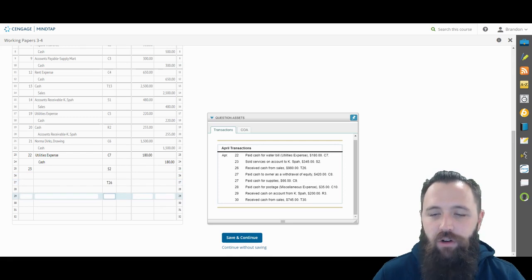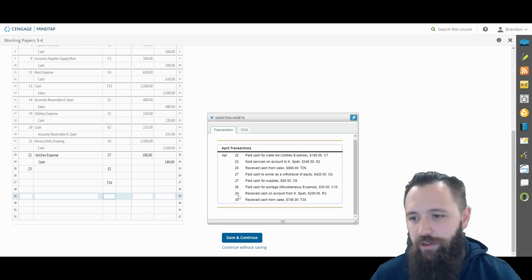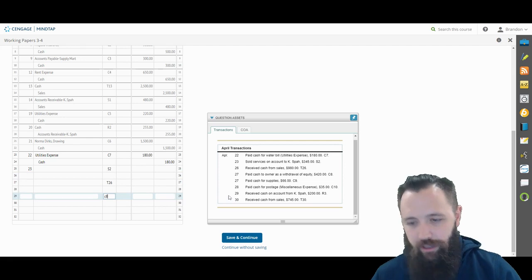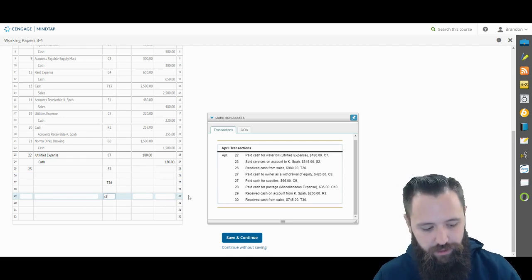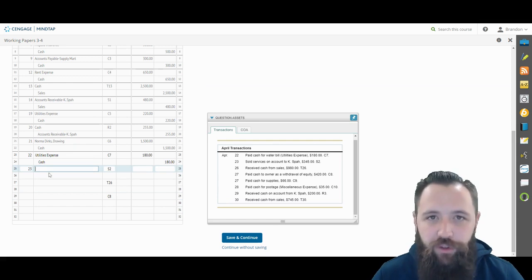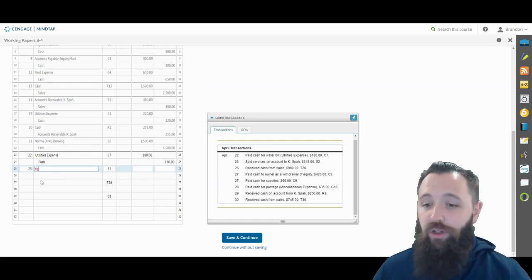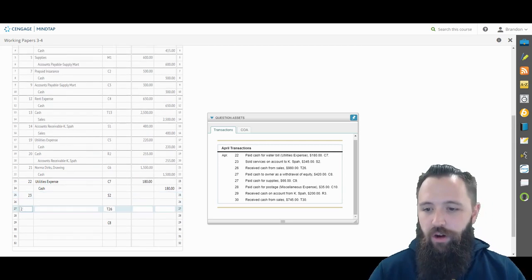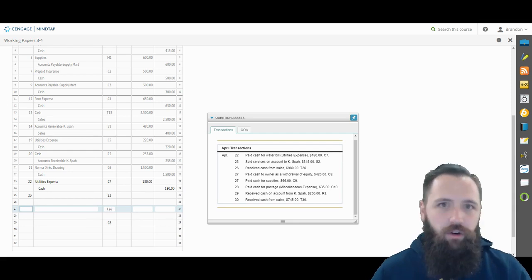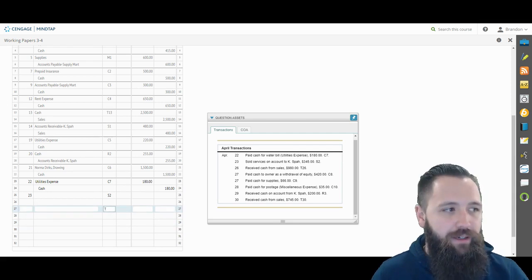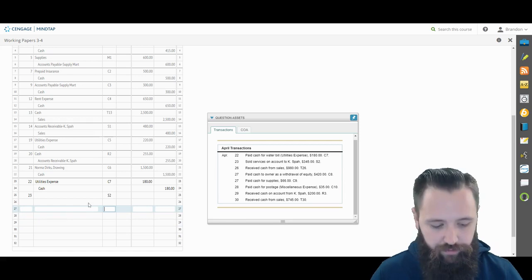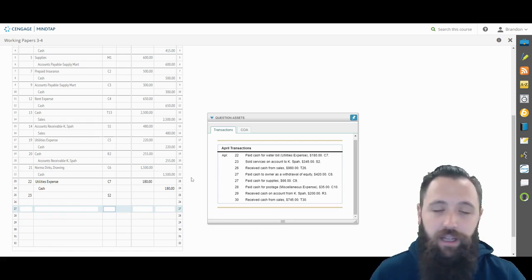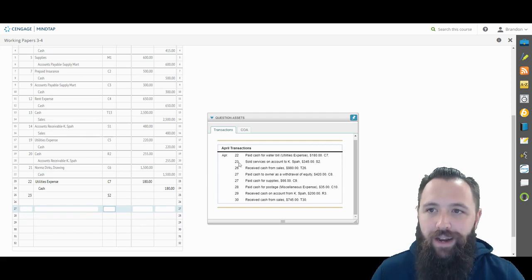Or they might go down and list all of the debit accounts first, or list all of the dates first, or whatever it is. I'm going to urge you, do not do that. That is not what you do in normal accounting. You record them as they happen. Look, these are on specific dates, and you're going to make entries every single day. So I wouldn't go through this and start journalizing as if you already know what's going to happen in the future. I'm telling you, you're setting yourself up for failure if you do that. Especially later in this class, it is meant to be done one at a time.